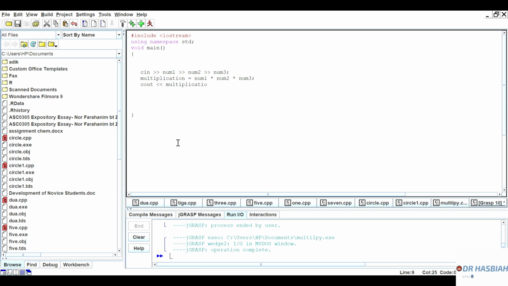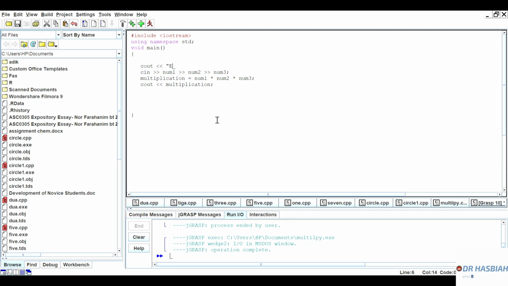So if you notice here, what I write here, I just copy whatever you have in the pseudocode just now, right? Cin statement, input, and then process, and then output. Normally, when we write the cin statement, if you still remember, it's better to have a prompt before the cin statement. So you write the prompt there, what you want to enter. You want to instruct the user, right?